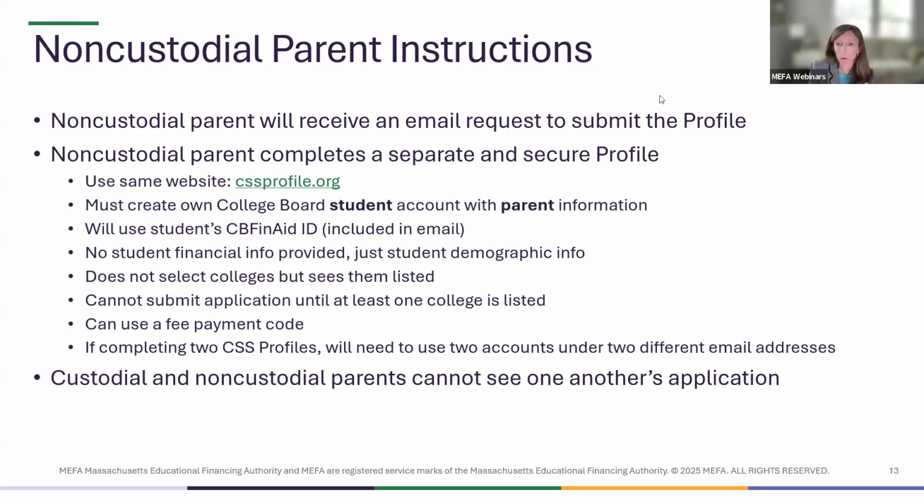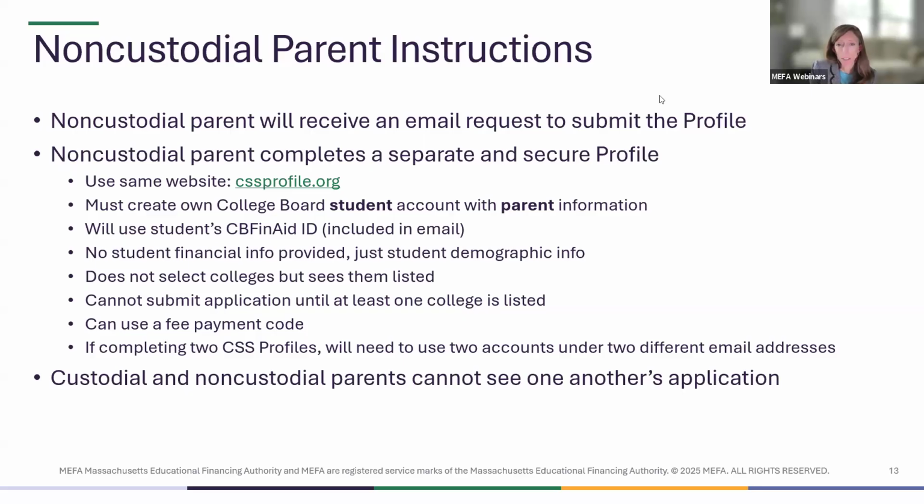They have to have a College Board account. So non-custodial parents can't use the student's College Board account. They have to create their own account. It's a new student College Board account with parent information. Again, it's that confusing process, but non-custodial parents, you're going to create your own student College Board account, but using your name, your information, your date of birth, your email address.